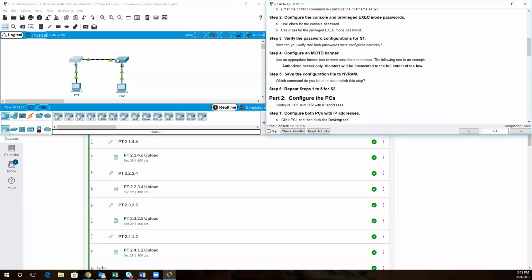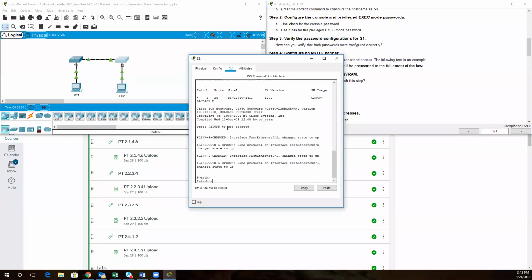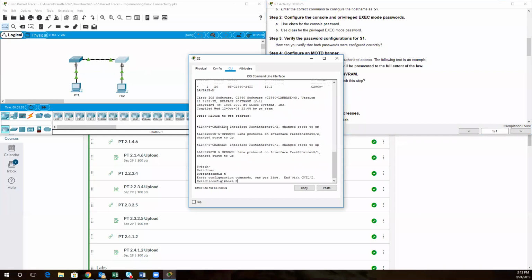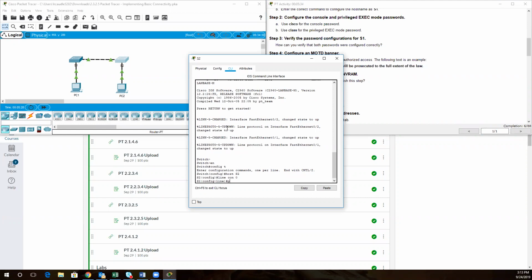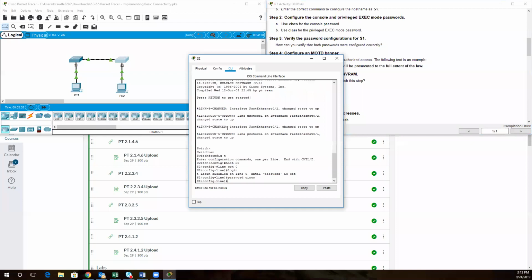So again, I'm going to go over here to S1 or S2, go to privilege exec mode, config t, hostname S2. All right. Line con 0, login. Really, you should do the password before you do login, and it didn't even tell you that. And now I'm up to 8 points out of 88.